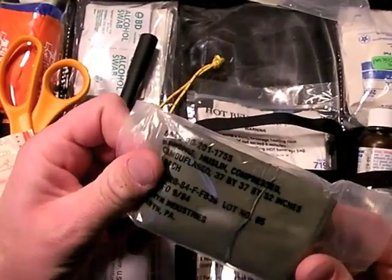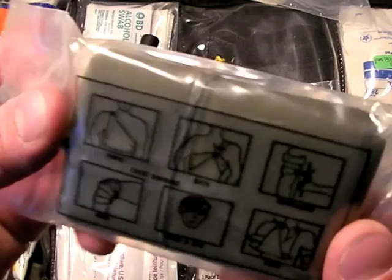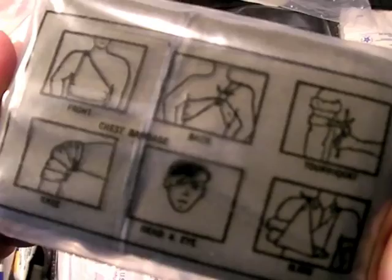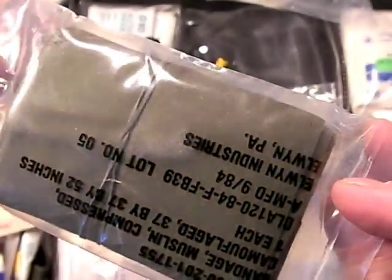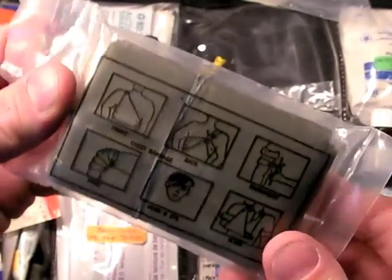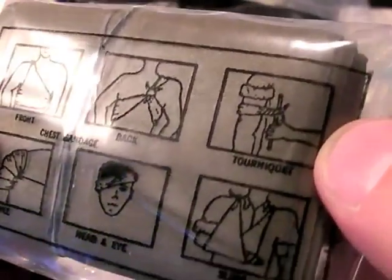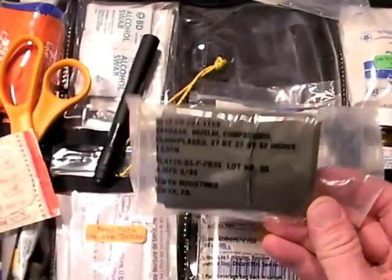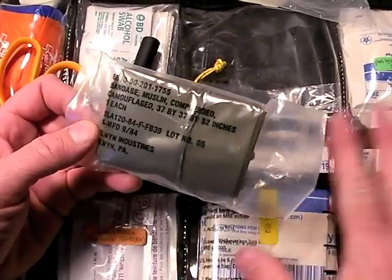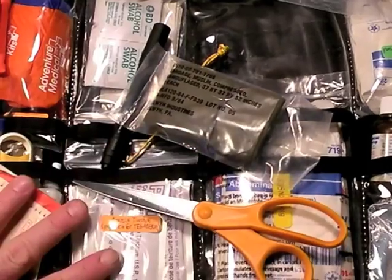This takes us to a triangular bandage — I'm running low on time, so I'll end with this one. This is a great way to secure an arm that might be broken. It's a standard military triangular bandage — I bought it at a surplus store, and they even have pictures on it showing how to use it. Olive drab, cotton, waterproof packed — though like I've said, pretty much every bag will get pinholes and won't be 100% waterproof. You can also use it as a tourniquet by twisting with a stick, but the main reason I have it is for a sling. That's part four of the Level 2 kit — nothing fancy. Tune in to part five — there's lots more to discuss. Thanks for coming along.